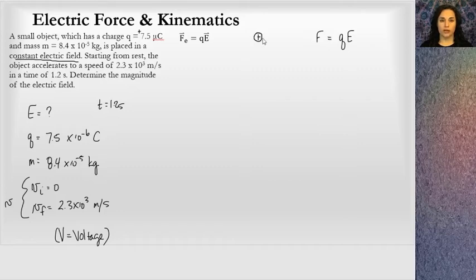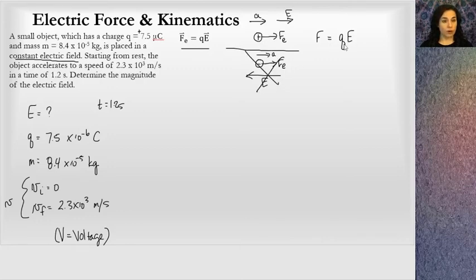And I can draw a free body diagram here to represent that. So if I know it's accelerating in this direction and there is a positive charge, then I know the force from the electric field must be in the direction of the acceleration. If this was a negative charge and I have acceleration in this direction and the force is in this direction, then I know the field would be in this direction in the case where it's a negative charge. But because it's a positive charge and the force is in this direction, due to the vector equation here, I know the electric field and the electric force have to be in the same direction on a positive charge. So I have that part of the equation set up.